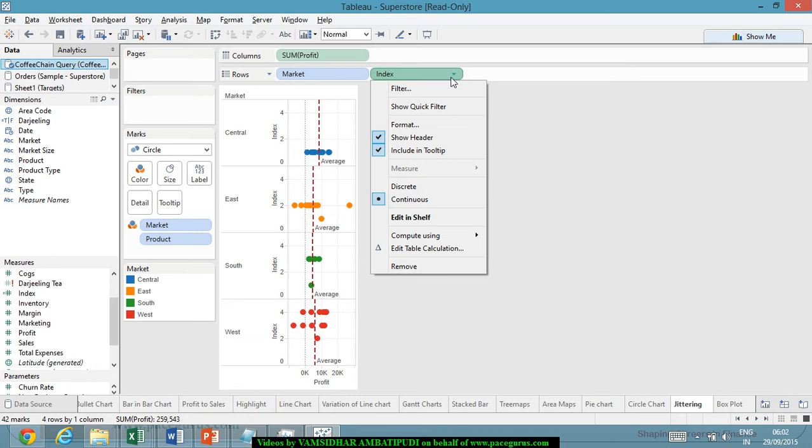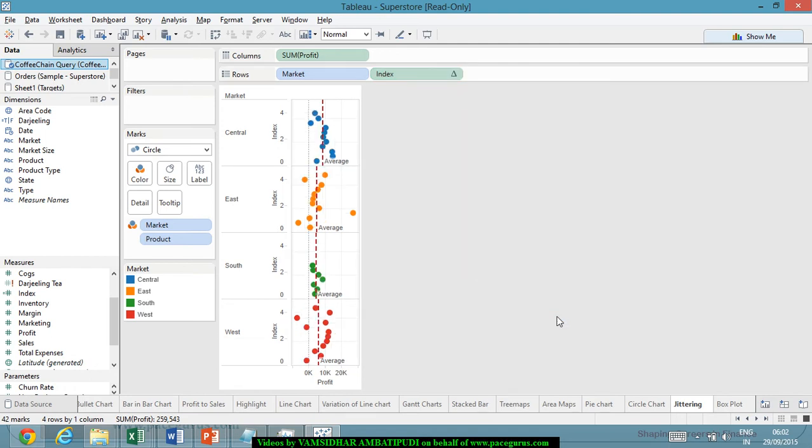I say compute using the product. So I say this index need to be computed based on the product. Okay. So for each one a separate number is coming out now.